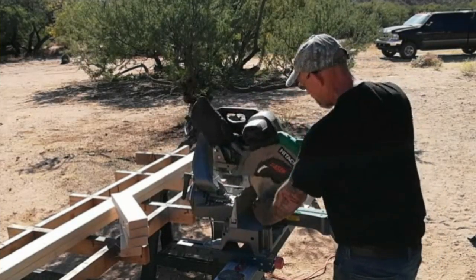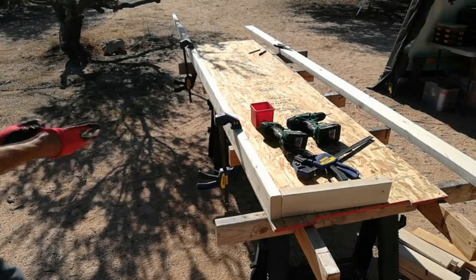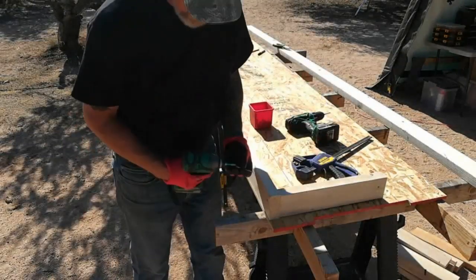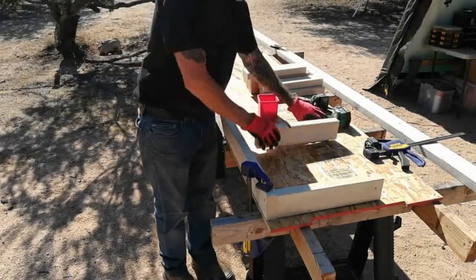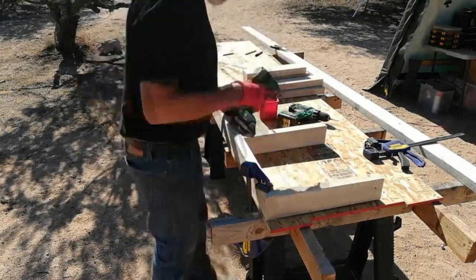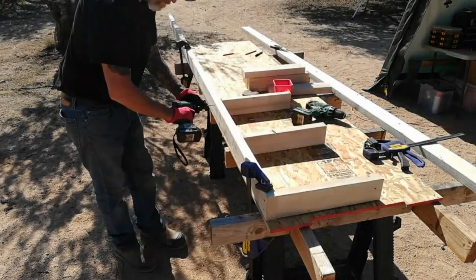Now that I have all the pieces cut, I begin assembly. I really wanted to assemble this using my nail gun, but unfortunately my compressor decided to go on the fritz. As it turns out, the regulator on the compressor needs to be overhauled. So instead of using the nail gun, I was forced to use screws, which isn't a big deal. It's just that screws are more expensive than nails. But it got the job done.